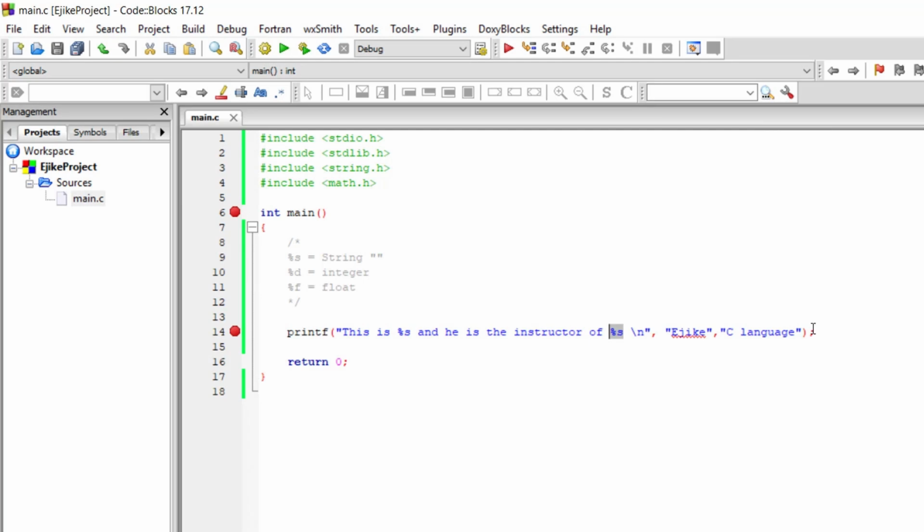In the same way, you can change these if you want to use an integer. Let's say this is %d, and let's go ahead and remove all this. If you want to use integer variables, you don't need a quotation mark. Go ahead and remove this. You can say this is 9 or 80. Let's run this code and see what the output is going to be.